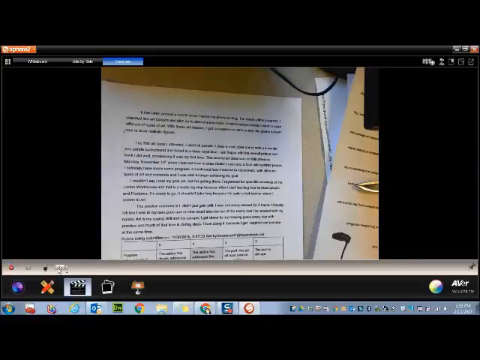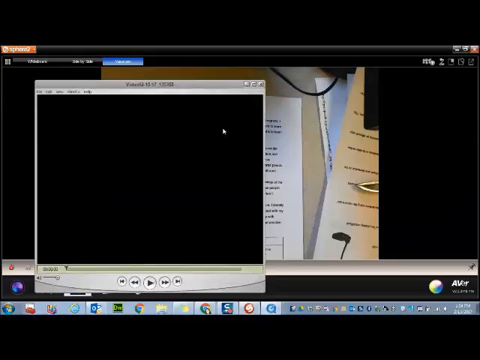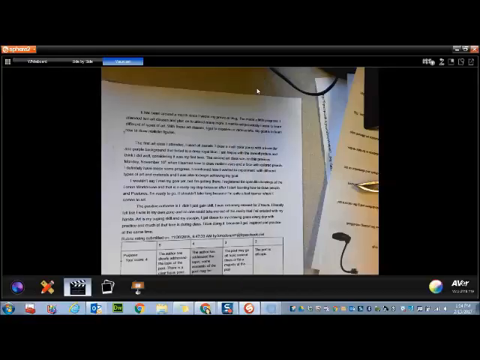Let's say I want to make a video. This feature lets you record what's going on the camera. You can do it with or without audio. You can even do it in slow motion, which is kind of cool if you want to do a science experiment up there. And all you have to do is hit that record button, stop it when you're done, and it will automatically create a movie for you, which will pop up in just a second. It's a regular old movie file, so you're able to embed it in things like a PowerPoint or upload it to YouTube if you want.